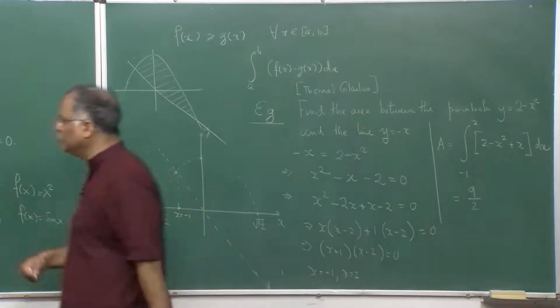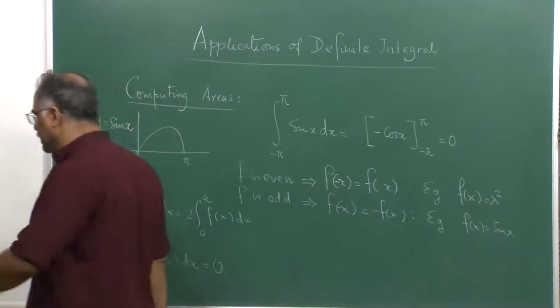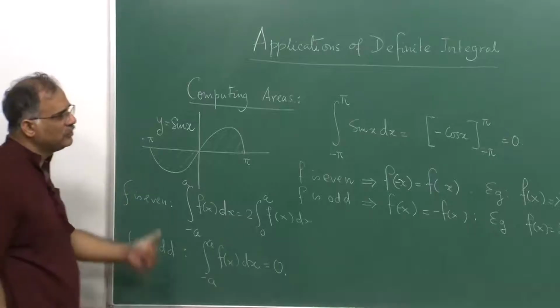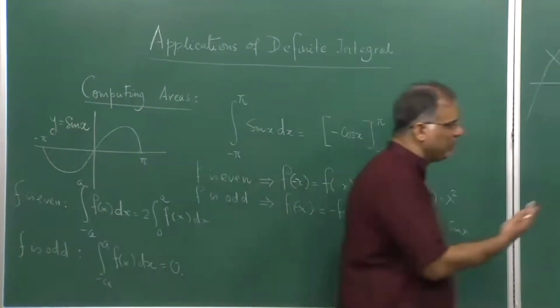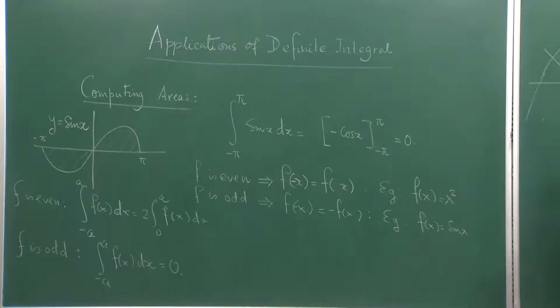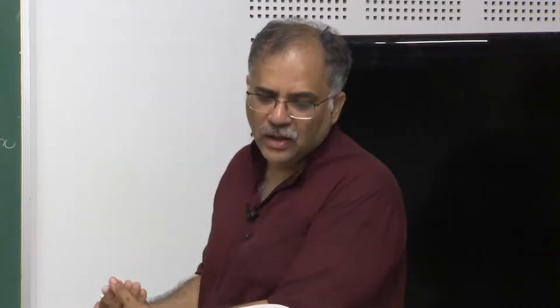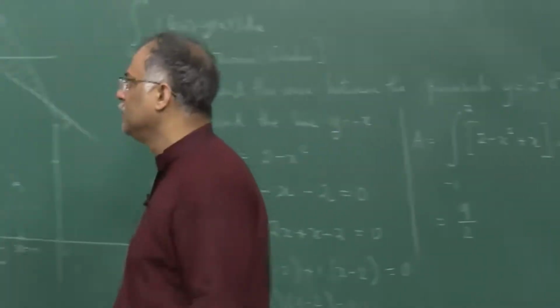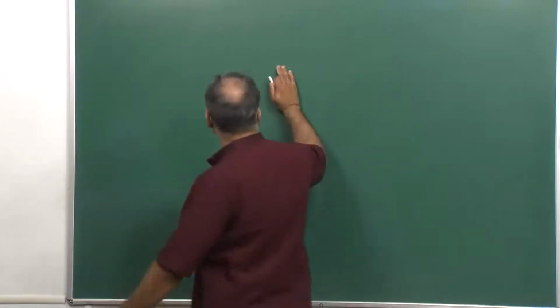So, another slightly more difficult example which will be again from Thomas' Calculus, I will show you two ways of working with such things with that particular example at least. So let us look at another application which says find the area of the region in the first quadrant bounded above by the curve y equal to root x and below by the x axis and the line y equal to x minus 2.